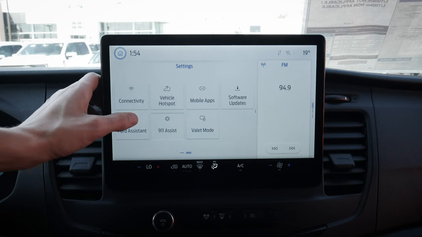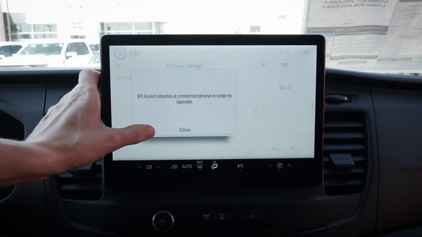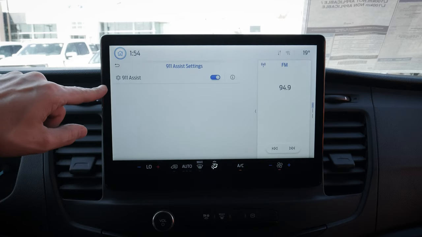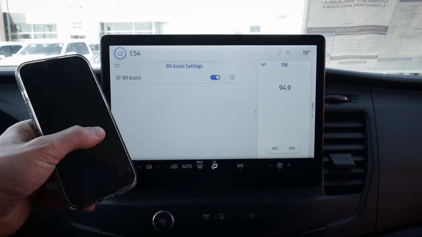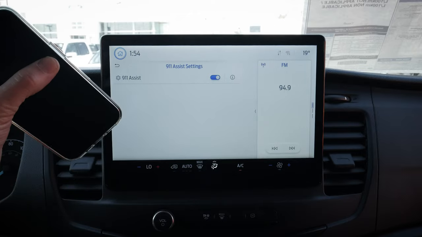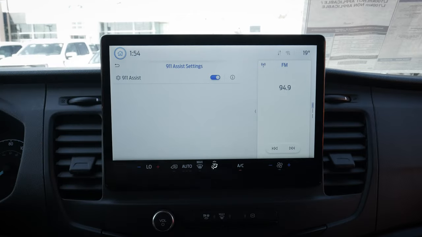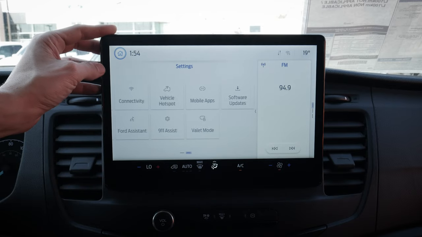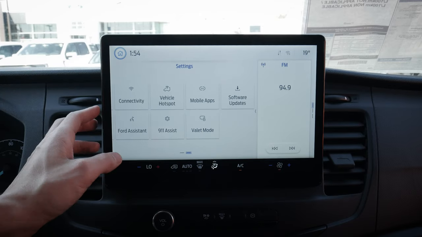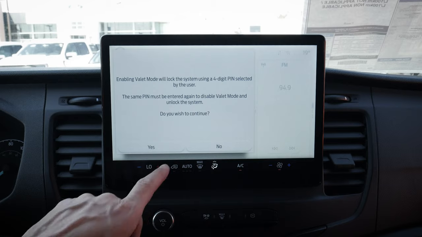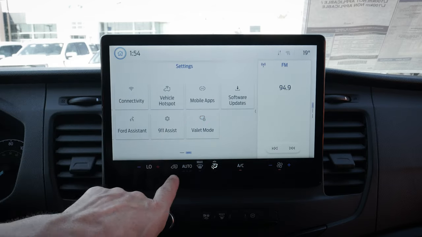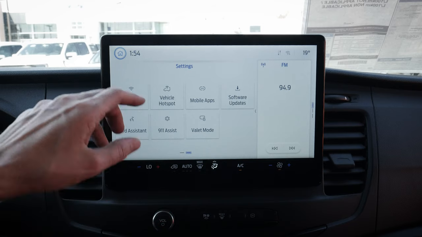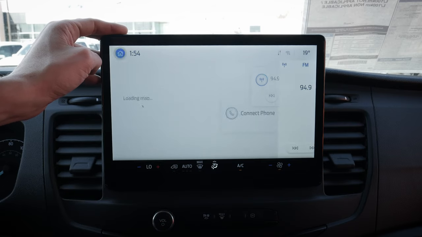Moving back, we've got our 911 assistant there as well. And 911 assistant, you obviously need an active cell phone. Now, because I connected the phone earlier, if for whatever reason we are in an accident, the vehicle is actually going to attempt to reconnect first. But I mean, obviously you want to make sure that you're driving around with your phone connected just in case of a major accident. And we've got our valet mode. When we enter in a 4-digit number, it's going to lock all of the screen functions out with the exception of climate control. So just an added safety setting.